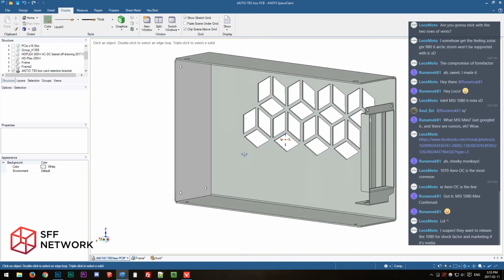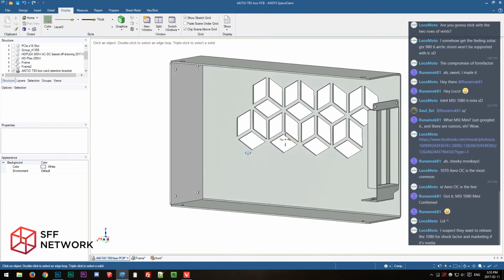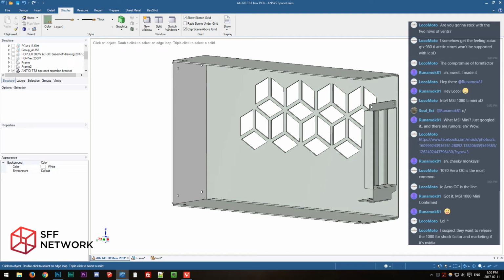Okay, so one thing is, let me see, how did this work? Let me pull up my pictures if I can find them. Projects. Nope. Just a second. There it is. Nope. Somehow I misplaced them. How did I do that? I guess somehow I misplaced all the pictures I had of the Akitio.